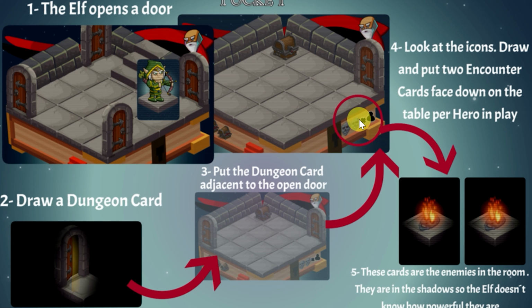Draw and put 2 encounter cards face down on the table per hero in play. So 2 skulls times this icon, which I would assume means hero. So if there are 2 heroes and you enter this room, it's 2 skulls times hero, so it would be 4 skulls you'd put down. But in this case, it's just the elf, so there's 2 monsters being put down. These cards are the enemies in the room. They are in the shadows, so the elf doesn't know how powerful they are yet.